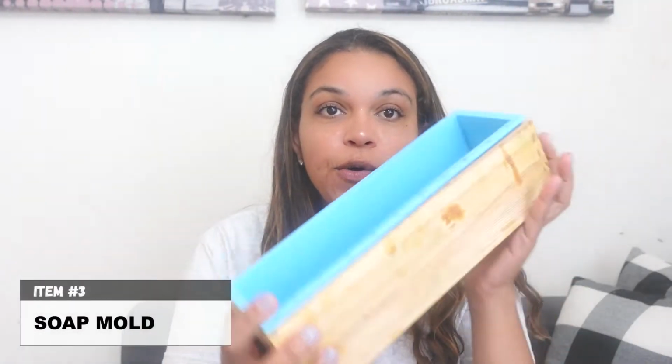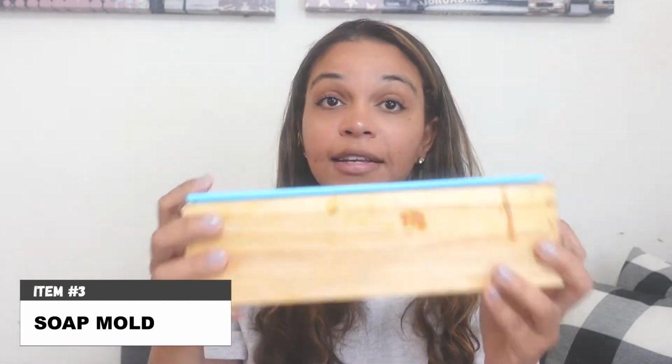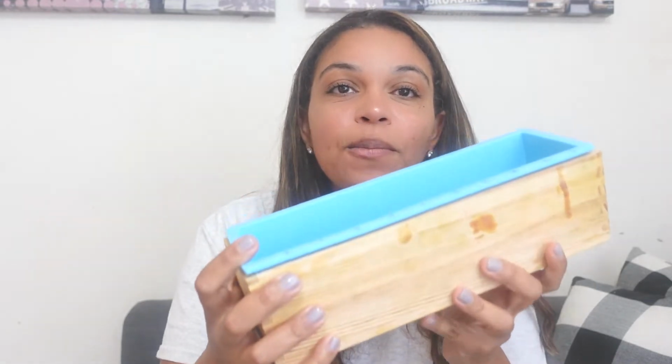I buy mine from Amazon and it's very affordable, and for the amount of soap that I make, it works out perfectly. The next item is a soap mold. Soap molds are so great for beginners. I still use them. I don't have the big soap molds that professional soap makers use yet. These soap molds can give you up to 10 bars. I cut my bars into 1 inch and it gives me about 10 soaps.